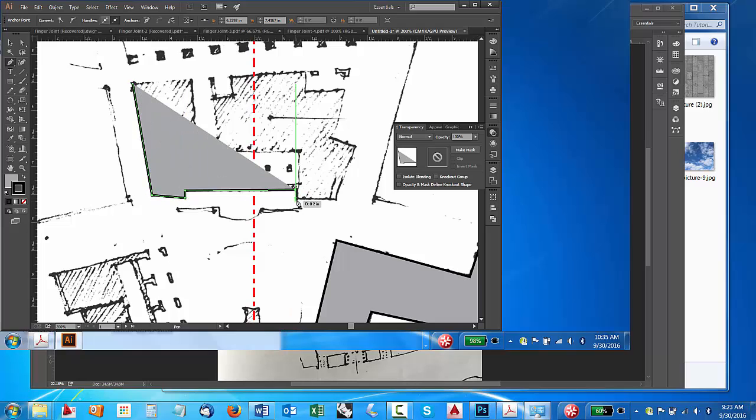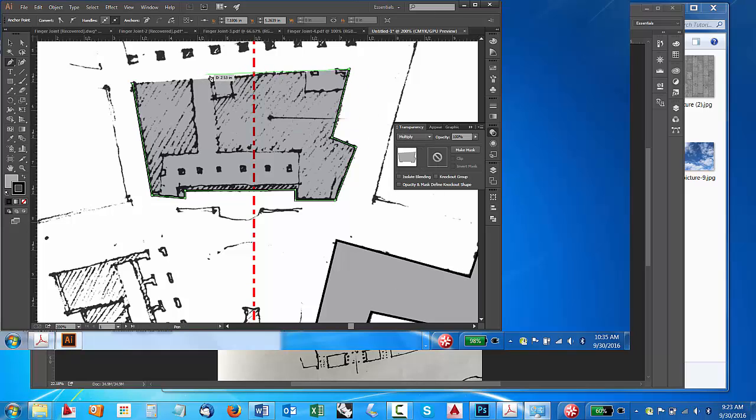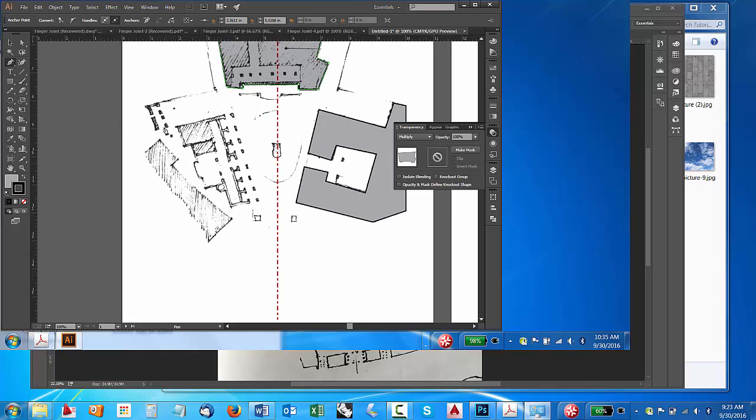And now you can see I have it hatched, and as I go around, I'm losing it. It's going to be harder for me to figure out where I was. So I'm actually going to go here while I'm drawing it and go on to multiply, so I can kind of see what's around me.